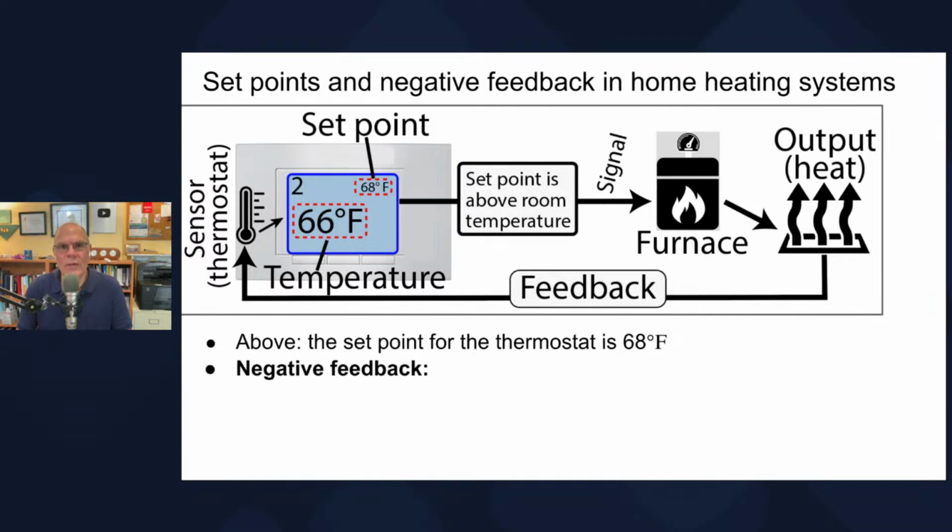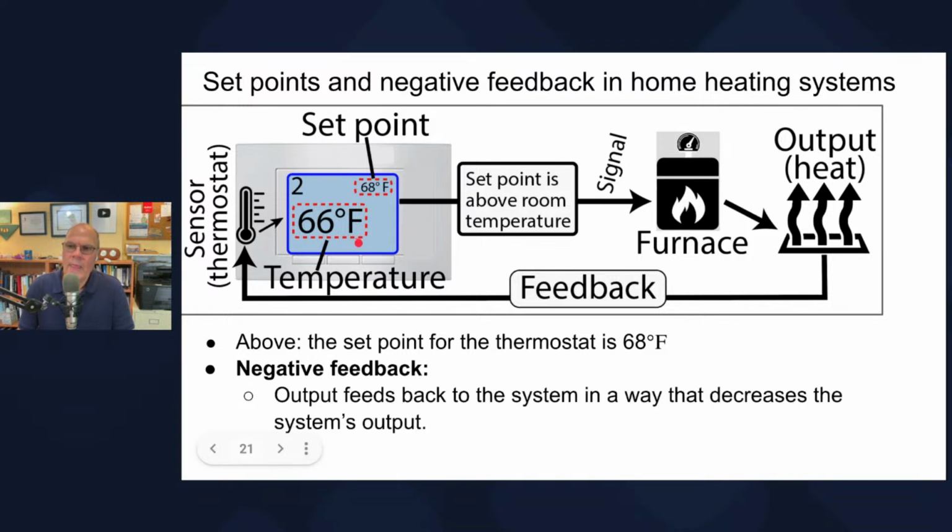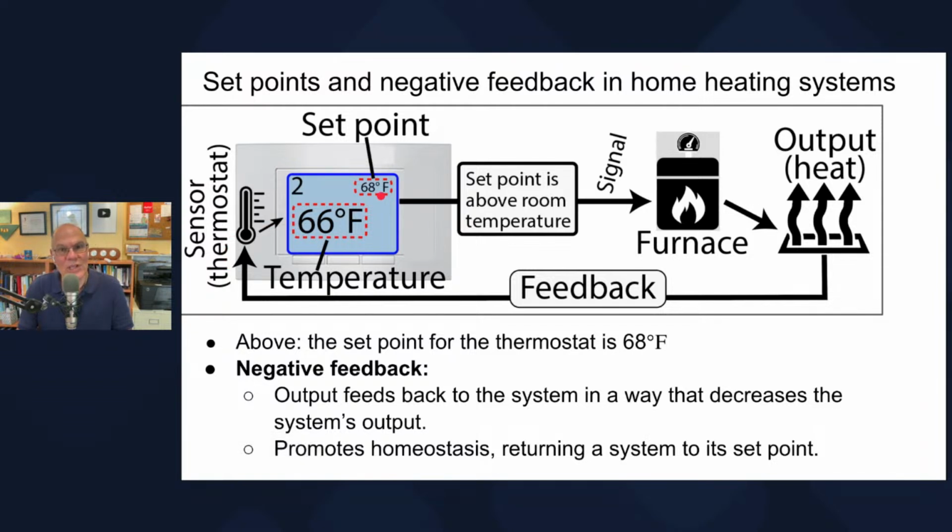Negative feedback then follows. So when it's 68 degrees and it's 66 in your home, then what'll happen? There'll be a sensor that'll measure the fact that the temperature is lower than the set point. And that will send a signal to the furnace, and the furnace will go on and pump out heat. Well, that heat is then going to feed back to the sensor, which is the thermostat. And as there's more heat produced, the temperature will rise until it reaches the set point. And when it gets to 68 degrees, your thermostat will shut off the furnace. That's a beautiful and hopefully a very accessible example of negative feedback.